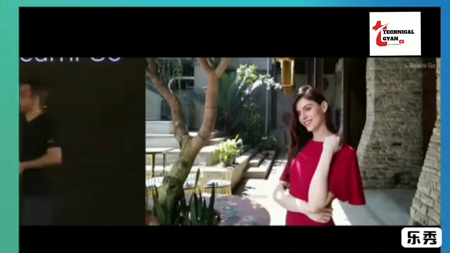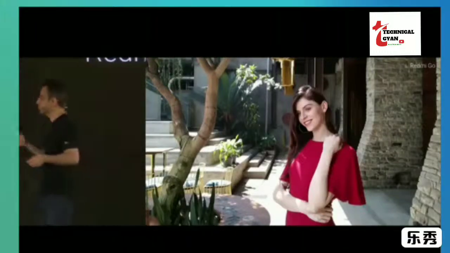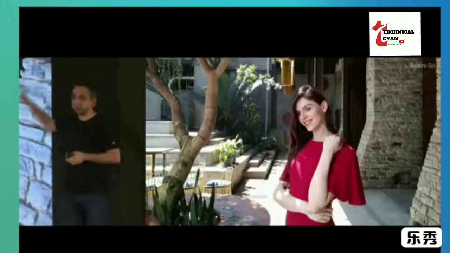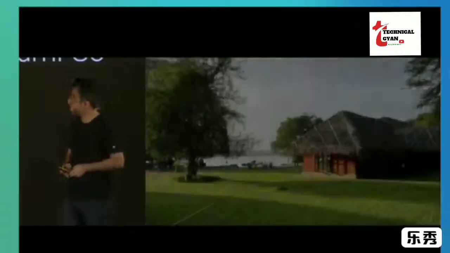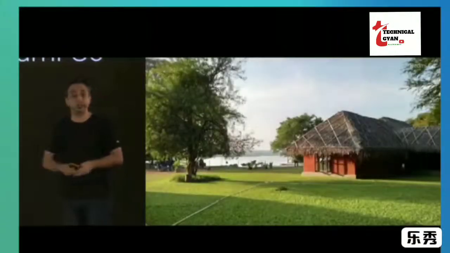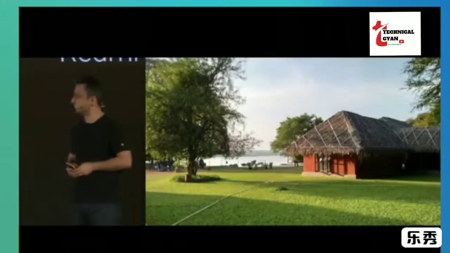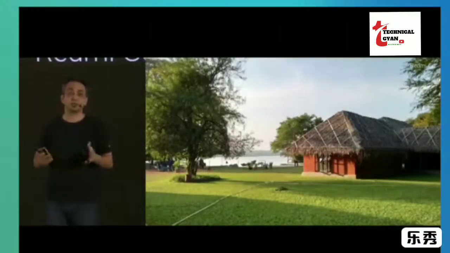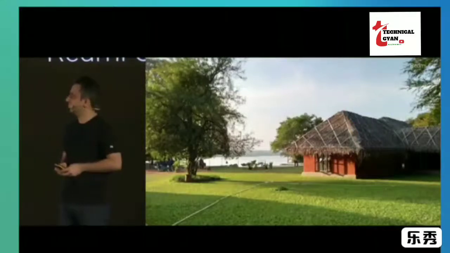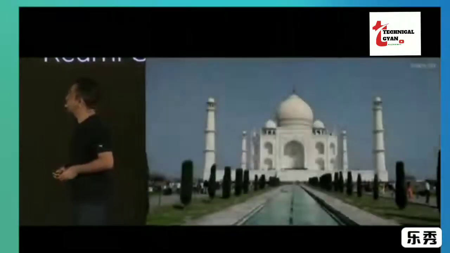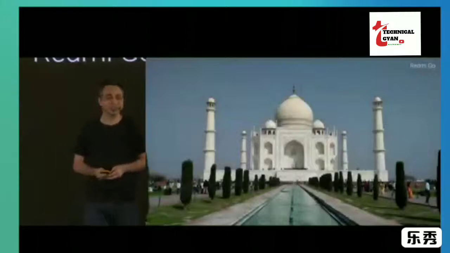Now this was taken by the Redmi Go. Again, you do not expect pictures like this from a device below $100, but the color reproduction and the details are bang on. Here's another one that was taken by our team. This is next to the Kabini River. Again, what you can see is the clarity, the details, and the colors have all been kept well intact. Of course, Vataj, nothing to say about this. It always looks good.